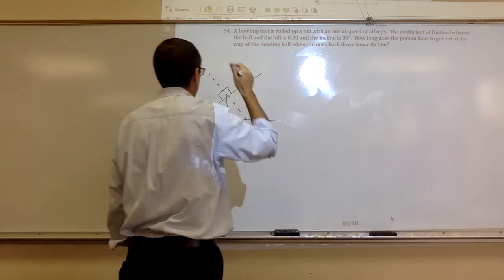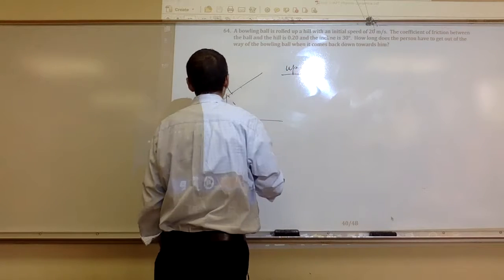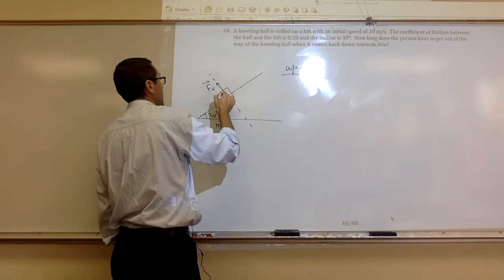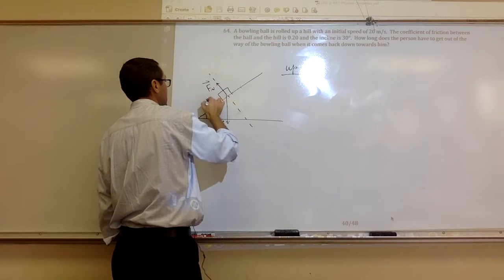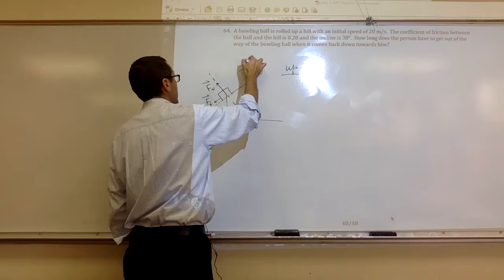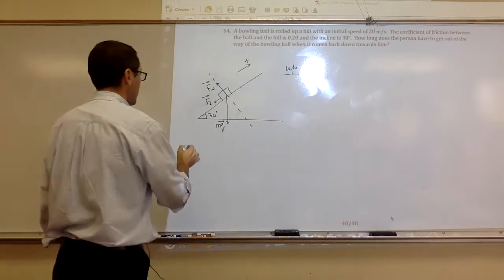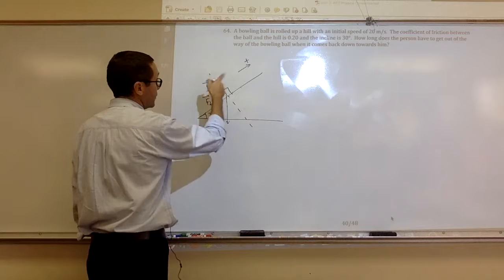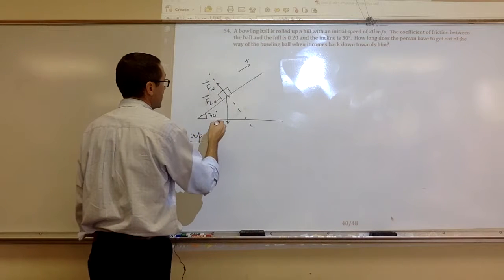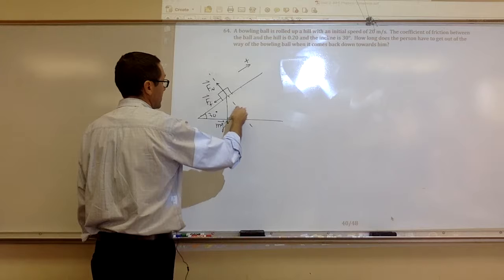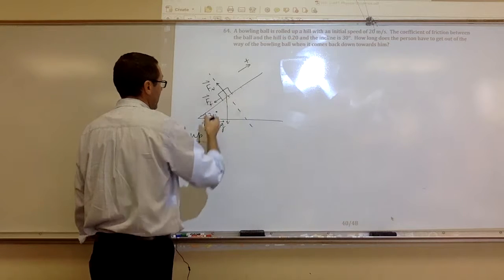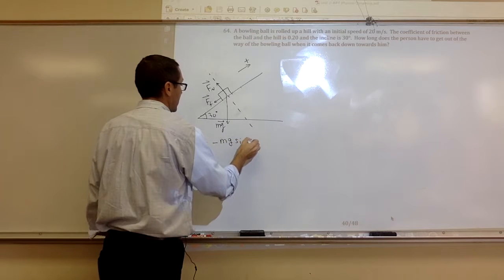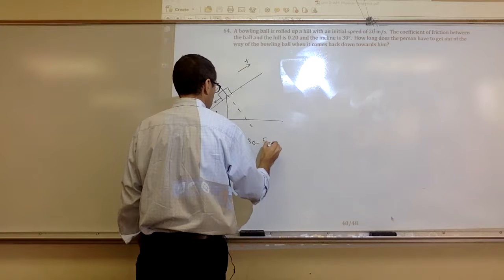So let's do it on the way up first. So up. We have the normal force here, and we have friction down. So now we're traveling up the ramp. So I'm going to do the work for up the ramp here. So there is no force pushing it up the ramp. So the only forces that are acting on it are the force of mg sine theta and the Ff. So it's going to be negative mg sine 30 minus the force of friction, and that should equal ma.